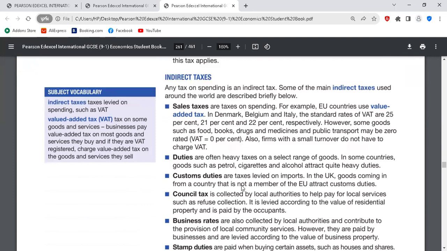Yeah, spending. Services. Yes. So an example of an indirect tax is value-added tax, ad valorem tax, VAT. So sales taxes are taxes on spending. For example, you pay VAT. When you check your receipts, maybe when you buy airline tickets, there's a place to write VAT. You have to pay VAT, which is a percentage of all your items. You have to pay a certain percentage of all the items, like 20. They add it up to the total price you have to pay. So the firm or the airline will be the one to remit it to government's account. Clear.